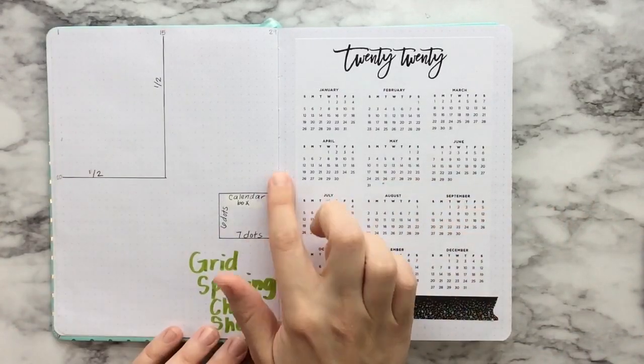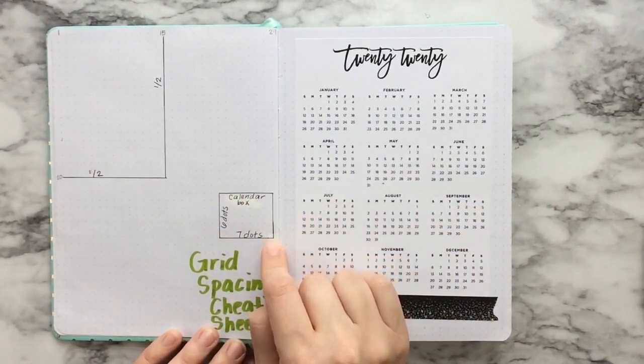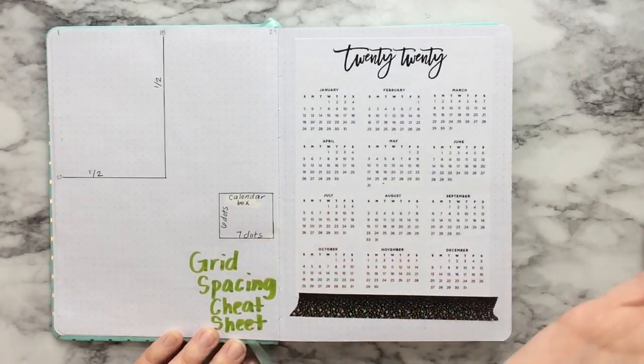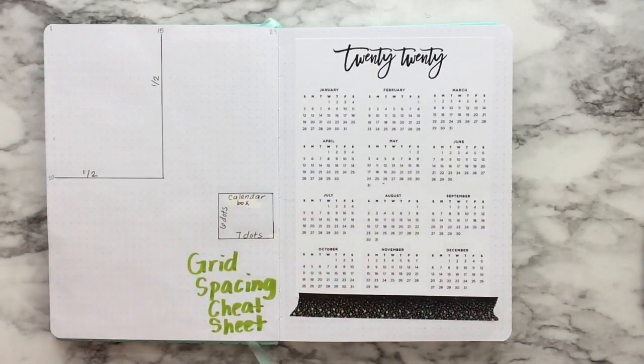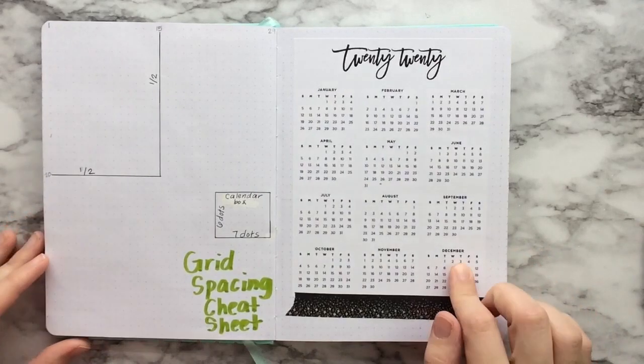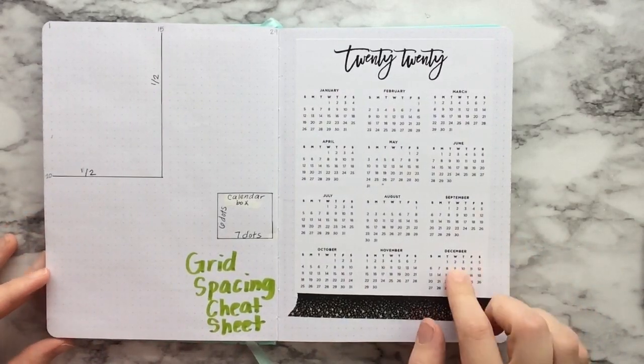There you go. I wanted to know what size the boxes were, and I didn't want to have to keep going back to January and counting how many across and how many down. So now I know it's 7 dots across and 6 boxes down when I do my monthly spreads. This is my year at a glance page that I ended up picking.